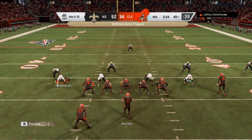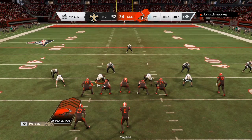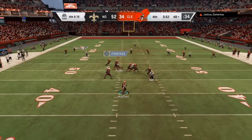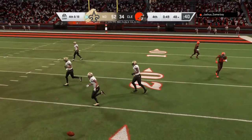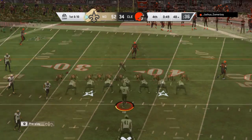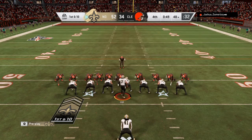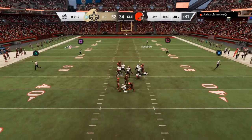And how about this? 4th and long, and they're going to go for it. Now Mayfield on 4th down. And this is going to be incomplete. Eli Apple ball. Good to the core there as he gets in and knocks it away. So they tried to go for it for pride, but it really wouldn't have mattered. This one, it was already determined. No doubt about it. This one was over a while ago.